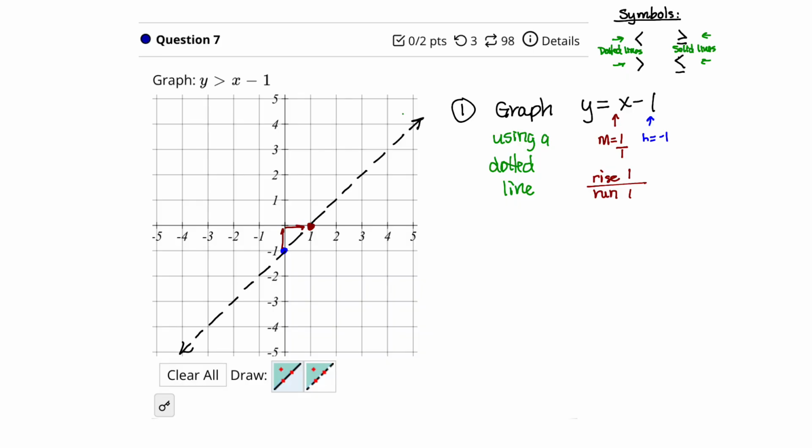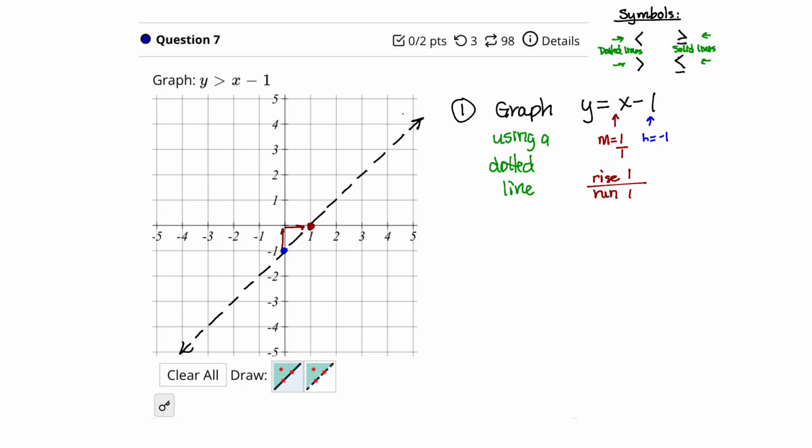Okay, when you do it on Canvas, you're going to pick the dotted line, and you see how there's 3 red dots? You choose 2 points first. So you would choose 1 point, choose the other point, either order. And if you've chosen the dotted line, it will automatically put your dotted line in once it sees the second point. When you click it, it will lock it in. Okay, this third point over here is to tell which side to shade. And that's our next part. Okay, so I'll show you that in just a sec.